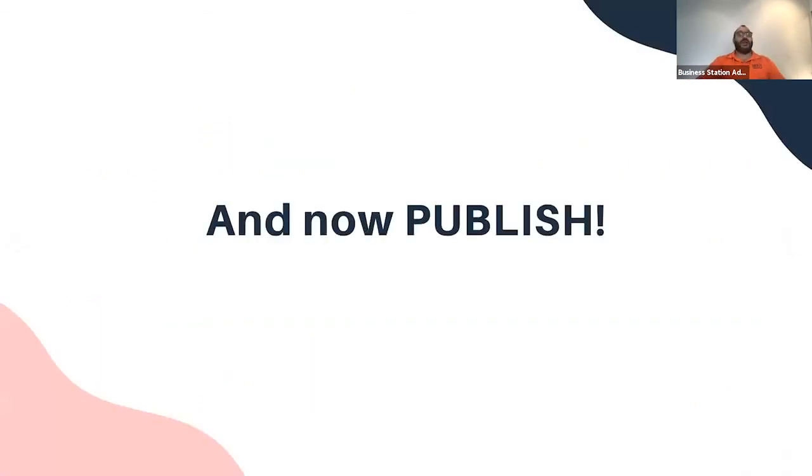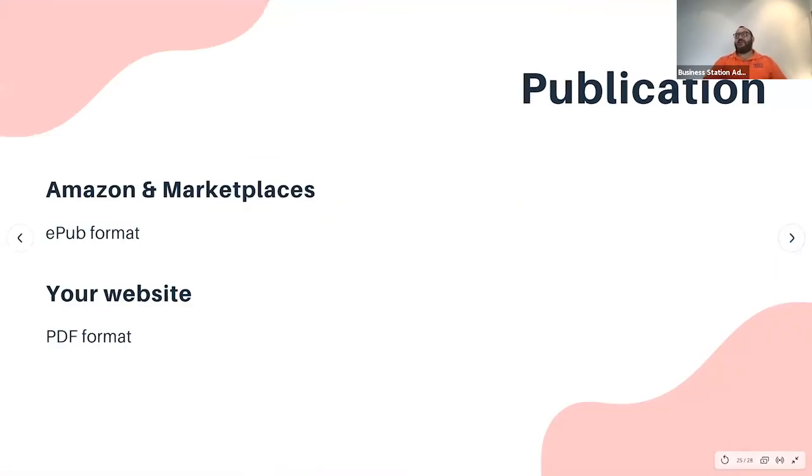And of course, now on Friday, we're publishing, we're actually putting that thing online. So when it comes to publication, there's an EPUB format. Now there are plugins for Microsoft Word that allow you to save in the EPUB format, which will allow you to then load up into things like Amazon and Apple iBooks. Now this is for you to publish in an online marketplace where people go to buy books. This can be a really valuable way of making a bit of money, particularly if you can do a bit of marketing to get yourself known out there as the source of this book.